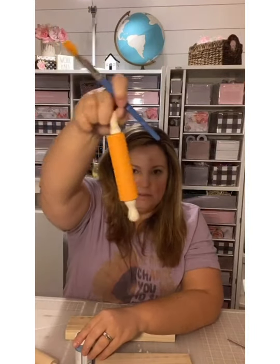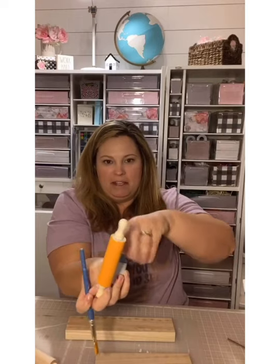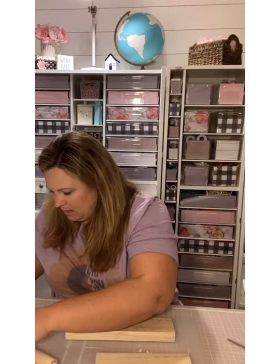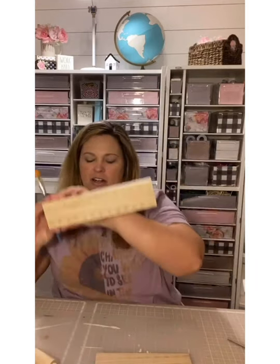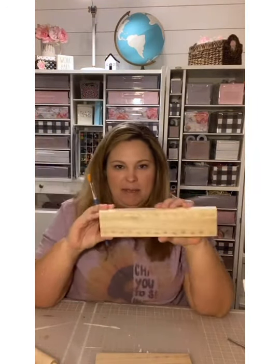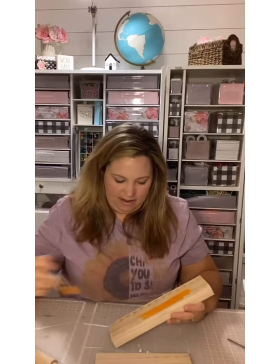Okay, so when you have like the 2 rolling pins and it's painted all the way around, you wanna make sure, hey April, what's up? I see you there. April's my cousin. So what you wanna do is make sure that you kind of have somewhere to rest the rolling pins. So I'm just gonna use 2 little lids here to kind of keep it elevated so it's not in the way. Okay, so now I have a vinyl decal that says, hey pumpkin. So I'm gonna obviously paint this wood block pumpkin color and let it dry.